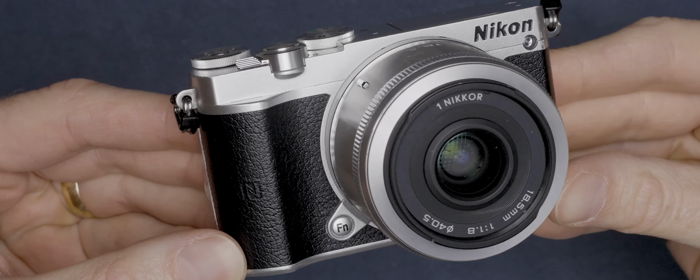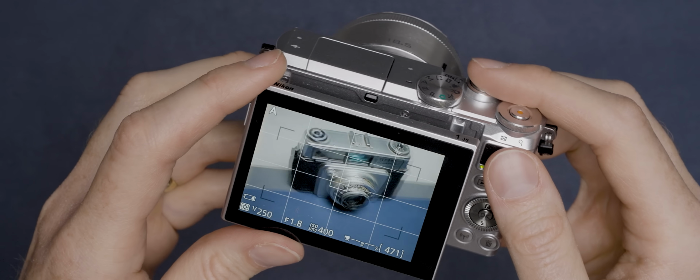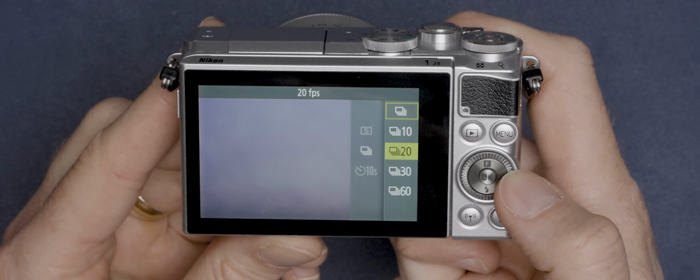Now, as impressive as all of that sounds, and it certainly is impressive, especially considering its age, speed is only as good as long as you have the stamina to match, and unfortunately that's where this camera falls down ever so slightly. With such a small frame, there really wasn't enough space to include a full-sized SD card slot, so instead we have to settle for a micro SD, and that means at 60 frames per second, no matter if you're shooting RAW or JPEG, it doesn't take all that long before those 20.8 megapixel files cause everything to screech to a halt. But let's be honest, cranking out 60 images in a second is overkill for just about every situation I can think of, so I found that reducing this speed to 20 frames per second or slower is more than enough.